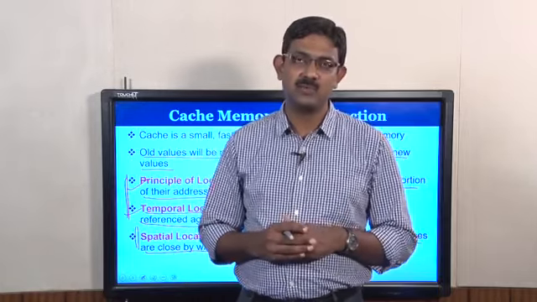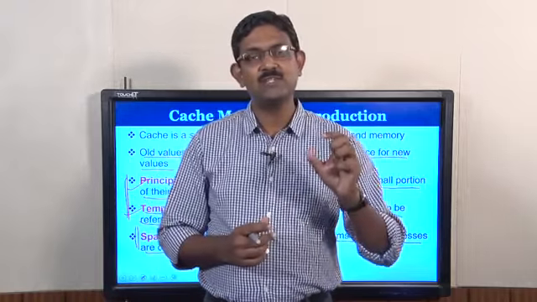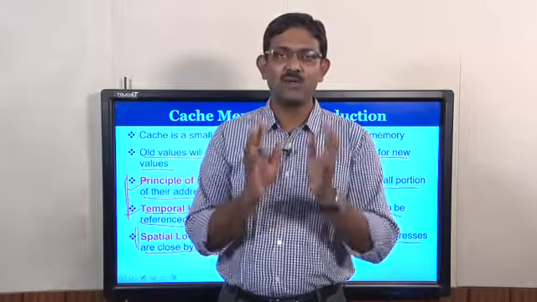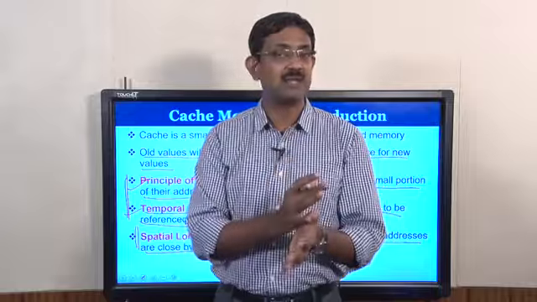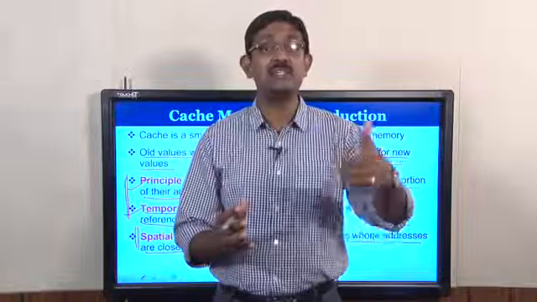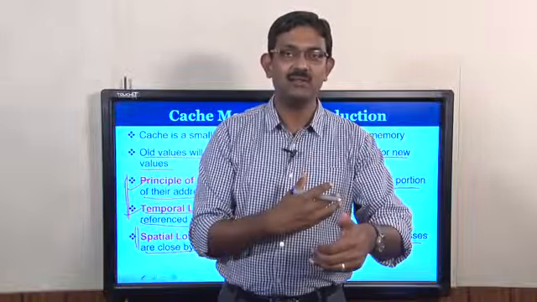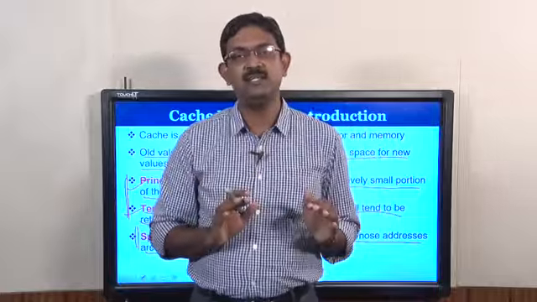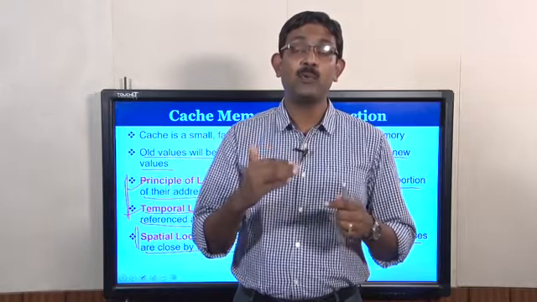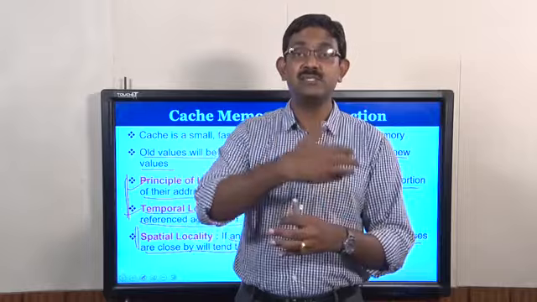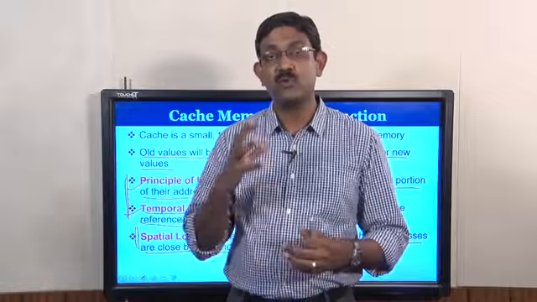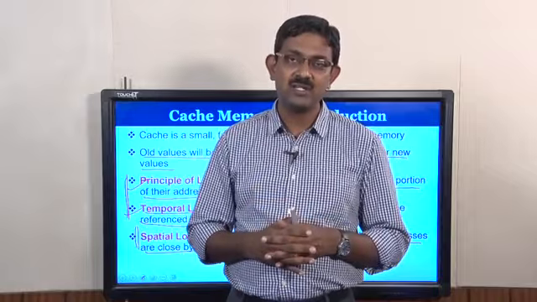Before relating this concept to cache memory, let me draw your attention to the second component, which is called spatial locality. If I access a location now, let us say location L at time t, then the probability of accessing location L plus delta L, that is the nearby locations of L, in time t plus delta t is very high. So, if I access an instruction or data, then the possibility of accessing the adjacent instructions or data locations in the near future is very high.